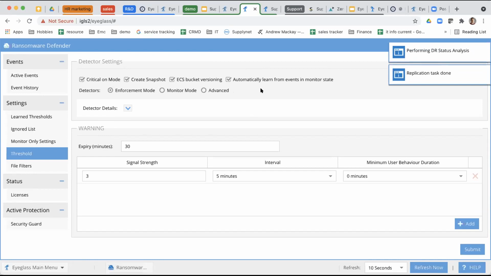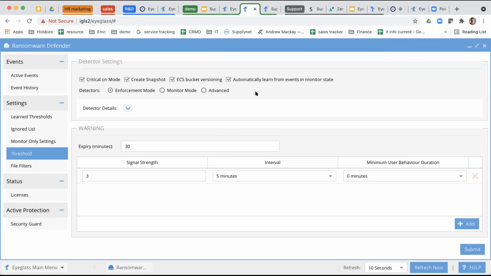Yes, because we're still detecting, we're still alerting, and we're still snapshotting. We're just not locking out the user. So ultimately, if you were in learning mode and ransomware hit, you're still going to have a snapshot. And of course, the lockout doesn't happen, but ultimately your data recovery option is the tracking of the individual files and the snapshot.